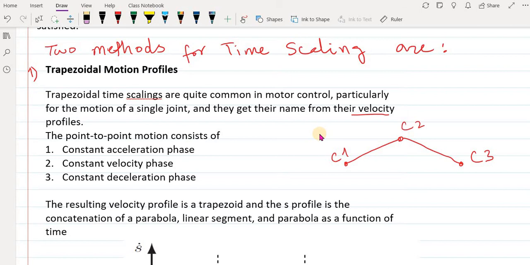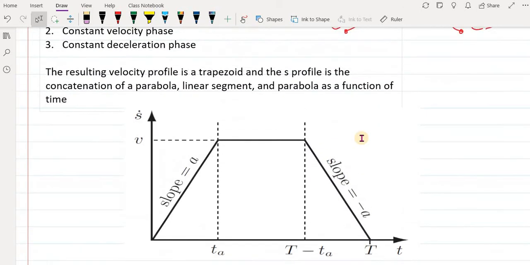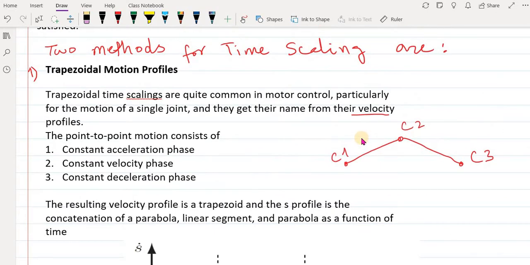If you plot velocity versus time, you get this curve, and this is a trapezoid. That's why this method is named the trapezoidal motion profile. They are commonly applied for time scaling in motor control and trajectory generation, especially for a single joint.